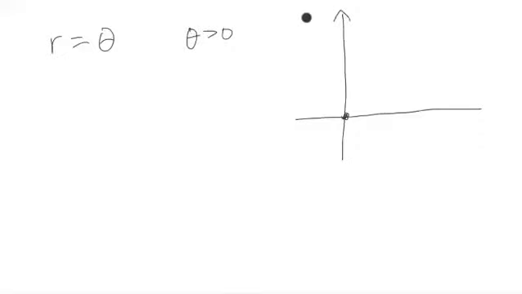First, let's examine what the graph looks like for theta greater than 0. Let's first think about a coordinate system that we're comfortable with, Cartesian coordinates, r and theta. So this would be like r equals theta, like a y equals x type thing. We just have a slope of 1 going up like this. So what would this look like?